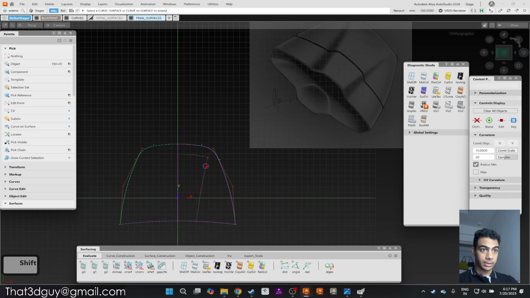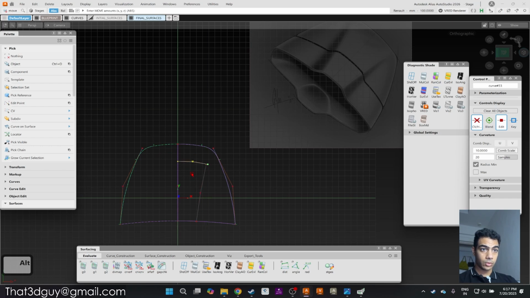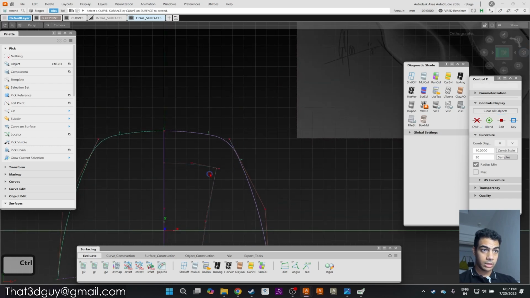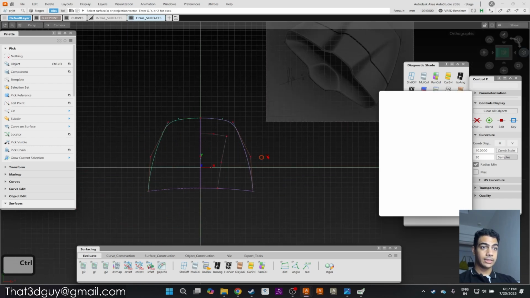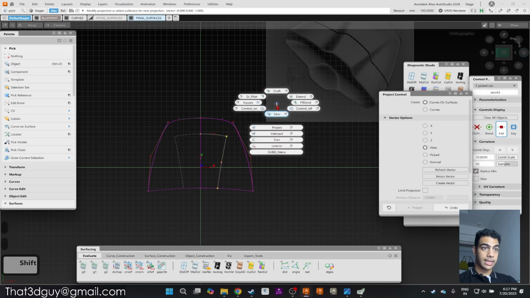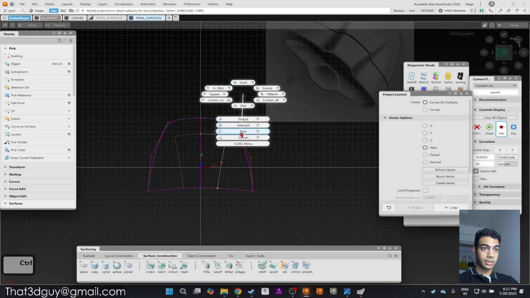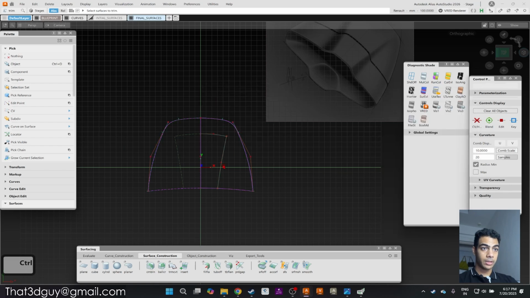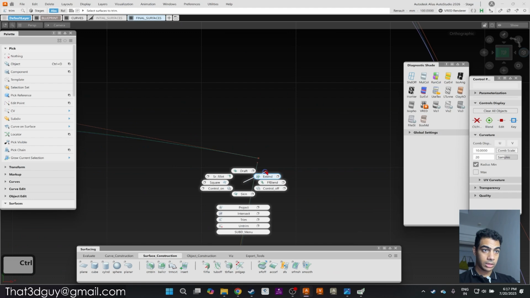Can we extend it a little bit behind? Maybe something like this. And move over here. Perfect. And like this. Perfect. And let's project this. So we are going to project it on the view. And let's trim convert. So we can do it. Maybe we can divide these first. So trim. And okay, so we do have a gap here.